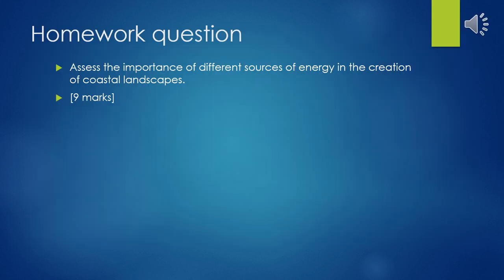And just to end, you've got a bit of independent stuff to do. I've put a 9-mark question on here, so try and do it in about a page. Do this word processed, ideally, and email it across to me, so it makes it easier to mark. If you can't, just do it on paper, take a picture of it, and send it in. Or I think you can just submit it straight on. I'll set this as a question on Google Classroom as well, so you can submit it straight on there if you want.